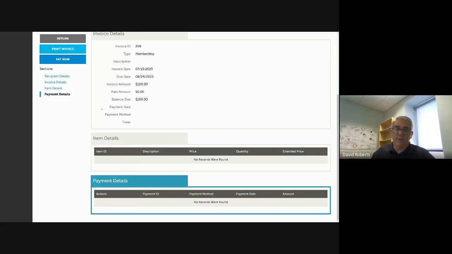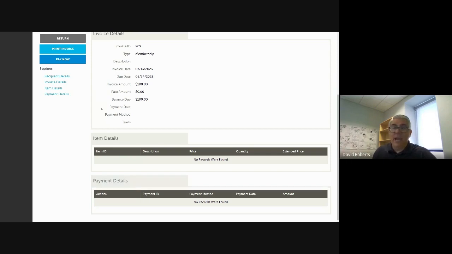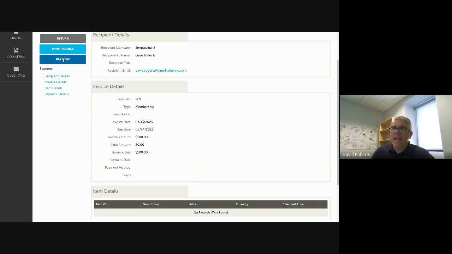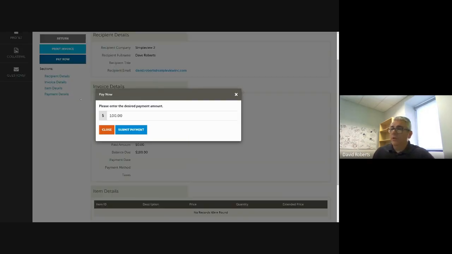So I can go to each of those sections and take care of this information. If I choose the pay now option, this is going to take me out to submit the payment through the electronic fund transfer option. So I'm going to get this page and I have 10 minutes to fill out my form and fill in my payment methodology.